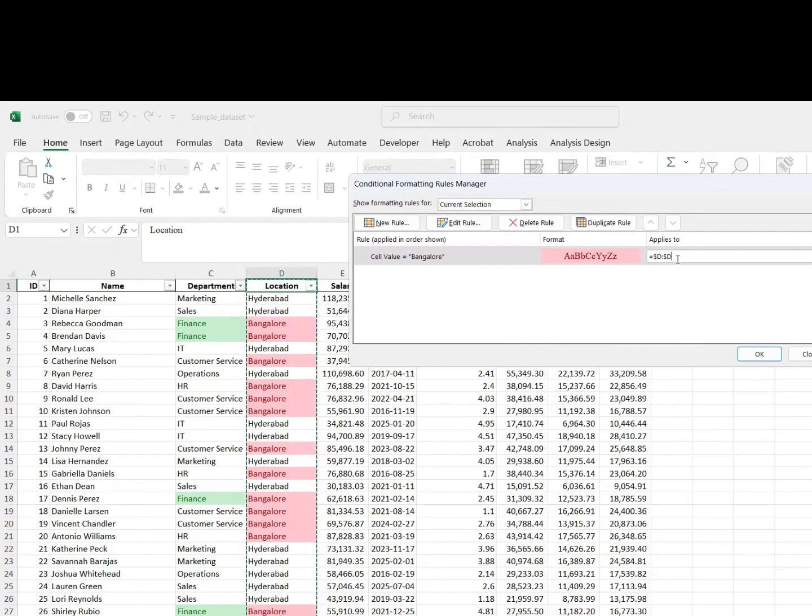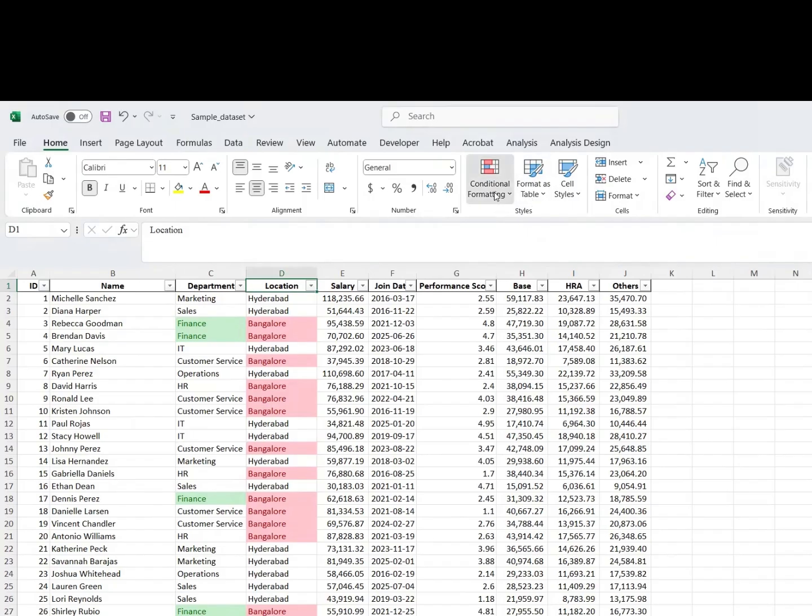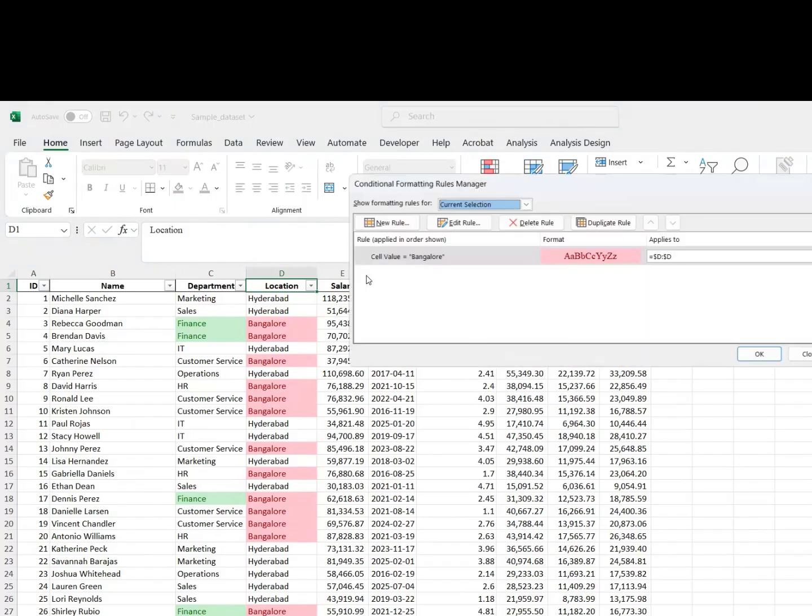So it will take a lot of time. Whenever you're applying conditional formatting, just stick to the data you want. Don't apply it to the blank entire column, entire row, or entire database. If you do that, it will take a lot of time. So that's one thing we can keep in mind. Or if you don't want any conditional formatting, again go to manage rules. You can see the number of conditional formattings available in this worksheet, right? So if you don't want something, just delete it.